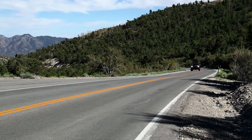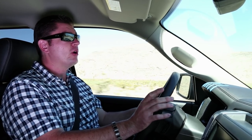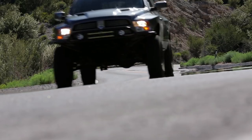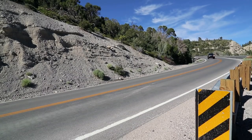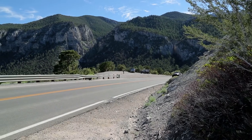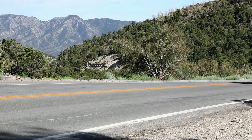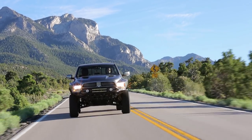We're starting our road loops in the RamRunner. A lot of you are probably wondering why we're bothering with road loops in off-road vehicles like this. Well, these are serious off-road tools, but most people that buy them are going to use them as their daily driver. What I'm noticing immediately is there's not a lot of precision — it takes a lot of steering lock to get it to turn, it kind of wanders around. These big tires have a lot of grip, which is almost a bad thing because this thing has so much body roll, partly because it's lifted and partly because the springs and dampers are really soft.